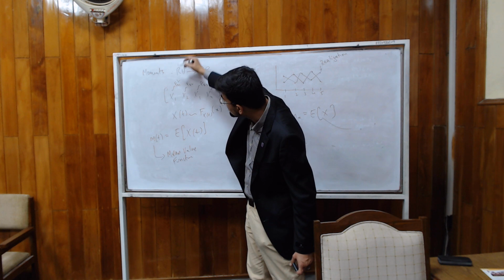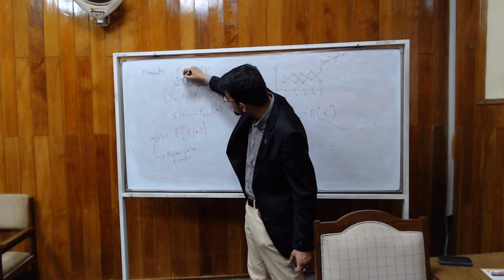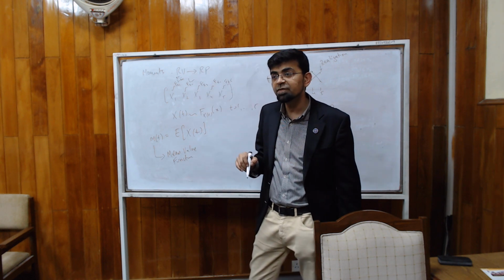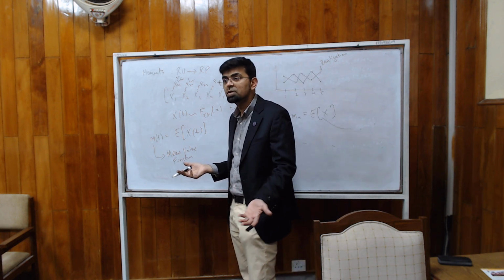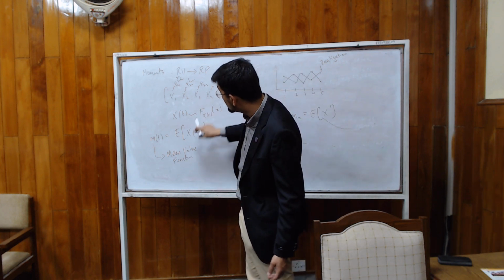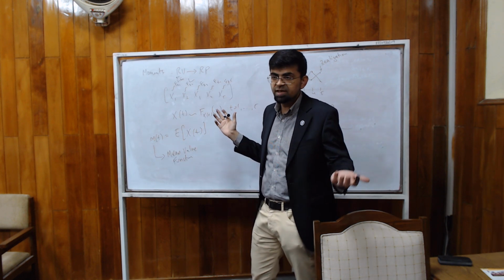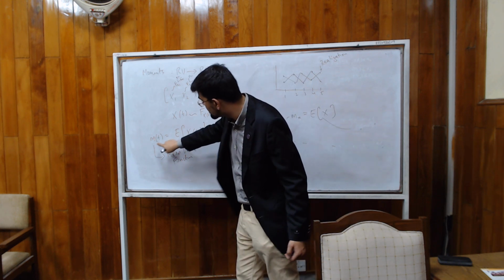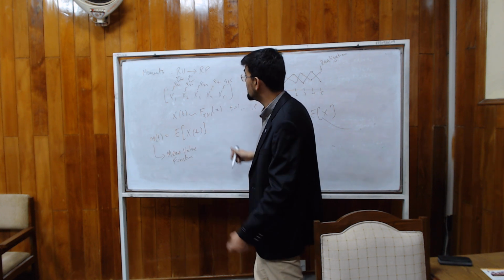Each one has a mean and variance associated with it: mu x1 and sigma x1 squared. They might be the same, but in the general case they might be different. So what is this representing? It is picking up each of these values one by one. So this is mu x2, which will be represented by m2 in this case, whatever your t index is.